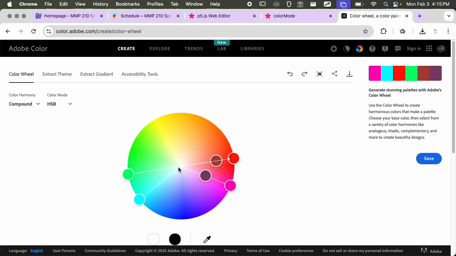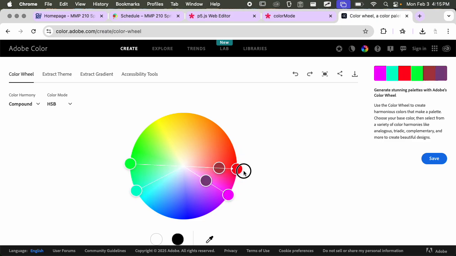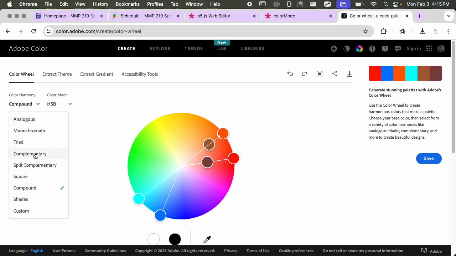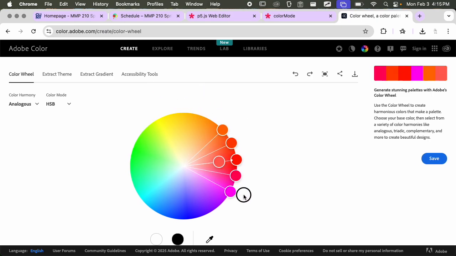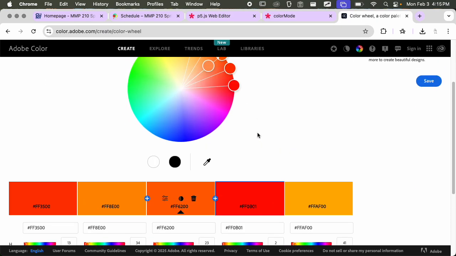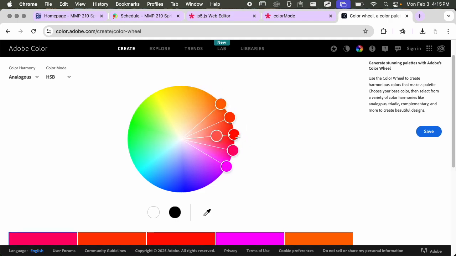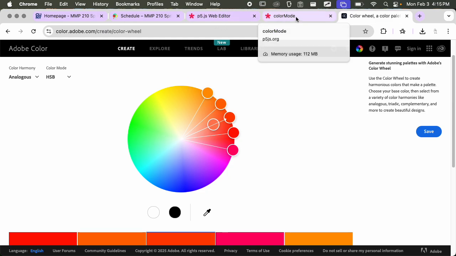If I do compound, we're going to get different versions. If I set analogous, it's going to be sort of on either side of our main color value. And so that's a good way to kind of see the relationships of colors to each other.